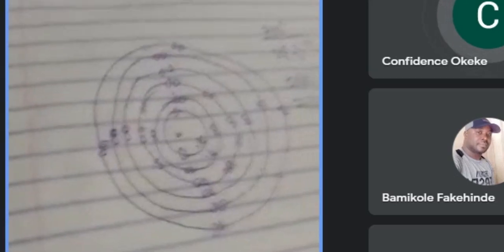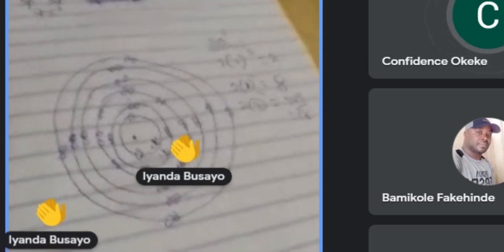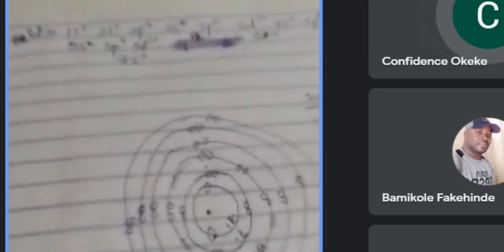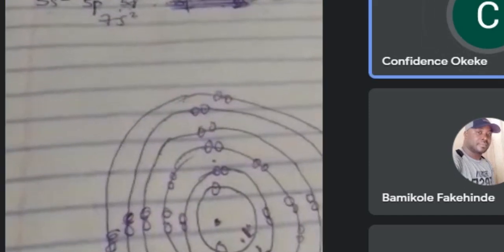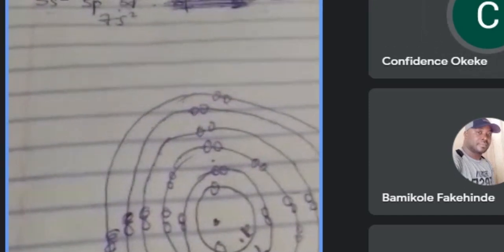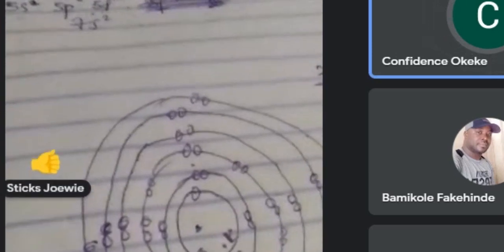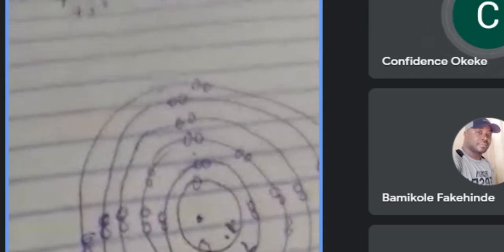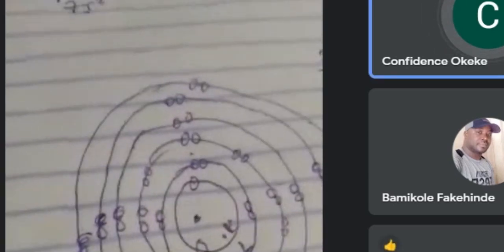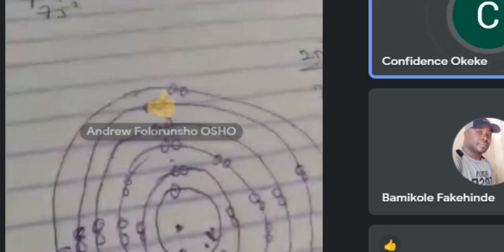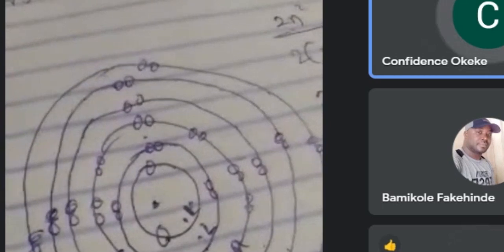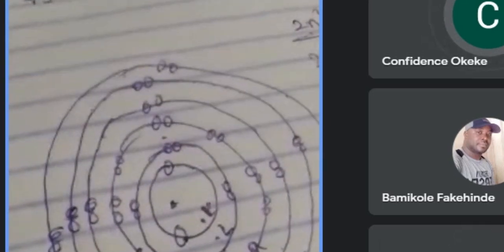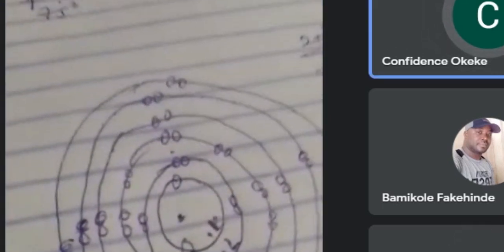So we actually covered a lot. The group is still open for now. Please, everyone, anything you don't understand, kindly ask in the group. There are so many people there that know what they are doing. You can just ask in the group and they will always give you your answer. So please, let's try our best. We all need to practice. Once you practice, you surely get it well.